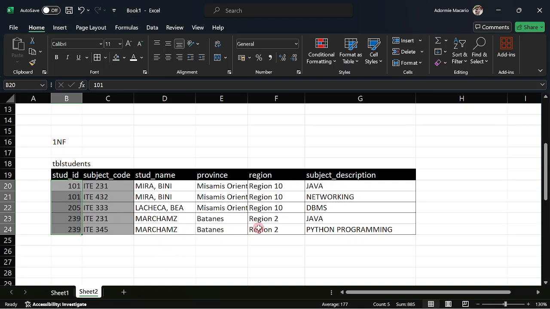Java could not be dependent on the student ID, but it is dependent on the subject code. So a partial dependency occurs.